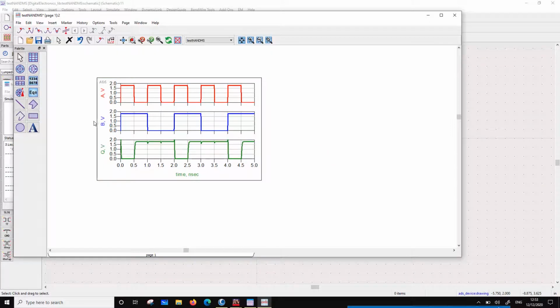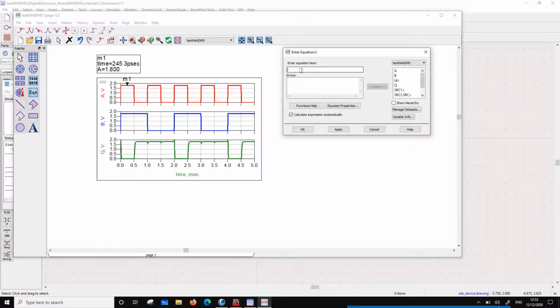Now one interesting thing I want to show you is, if I want to display the truth table, I can do this. Now what is happening is I'm looking at index n. So let's put an equation. It says n is equal to find index, and then I am going to look into time, and I'm looking into independent of m1.